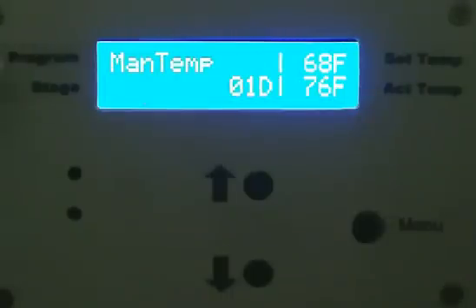On the main screen, it shows the program line. Right now it's set at manual temperature, so you can change it to whatever you want. The set temperature is currently 68 degrees, and the actual temperature shows 76 degrees, which is the temperature where I'm at right now since it's not in a freezer. Then this shows the days — the time it's been at this manual temperature. Right now I have it set up in a demo mode, so it's running internally faster than normal; one day is actually a couple minutes worth.